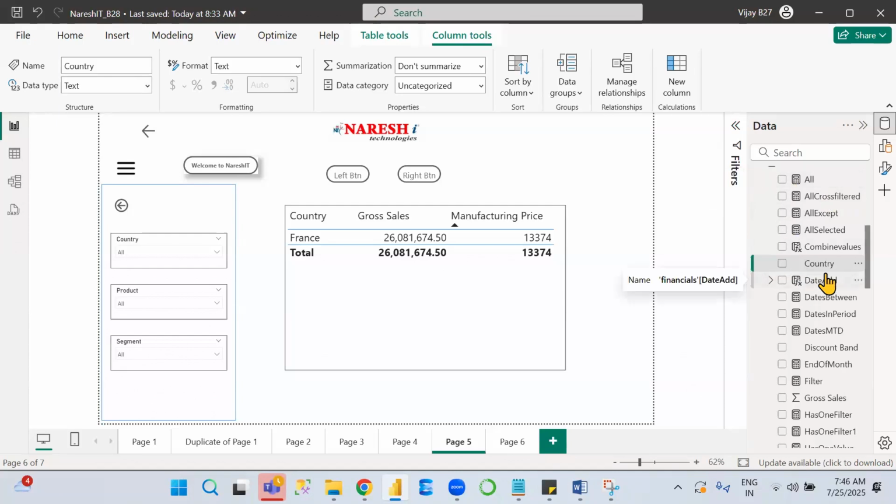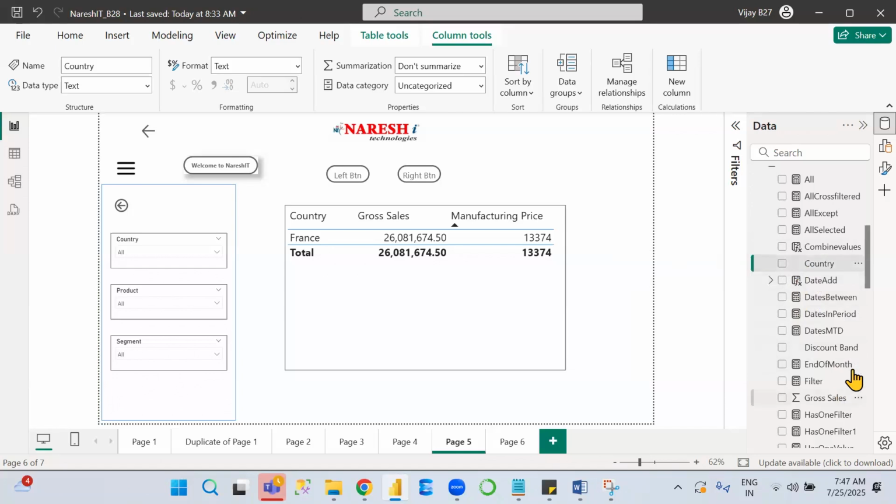When the default columns are there, some are characters, some are date, some are numeric, some are decimal. By seeing the column names, we can identify the data type. If before the column name nothing is there, no icon is available, that is a character data type column.